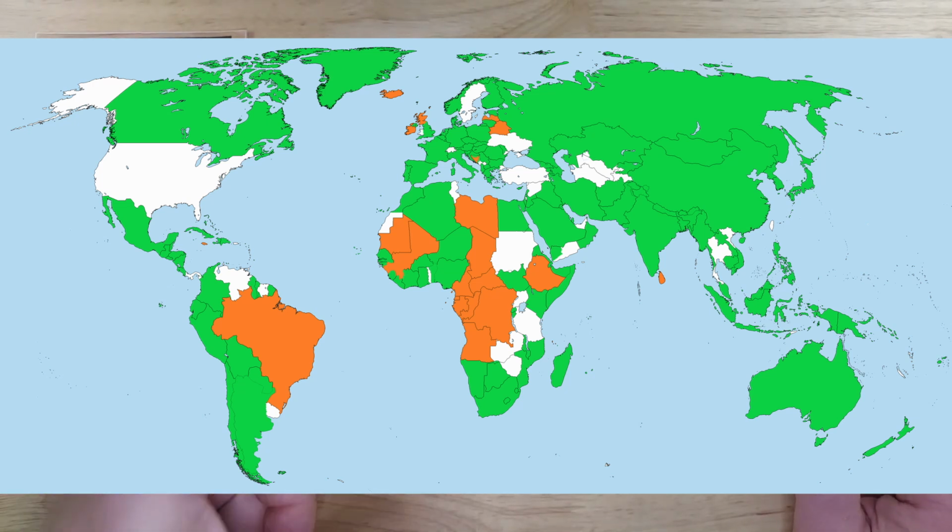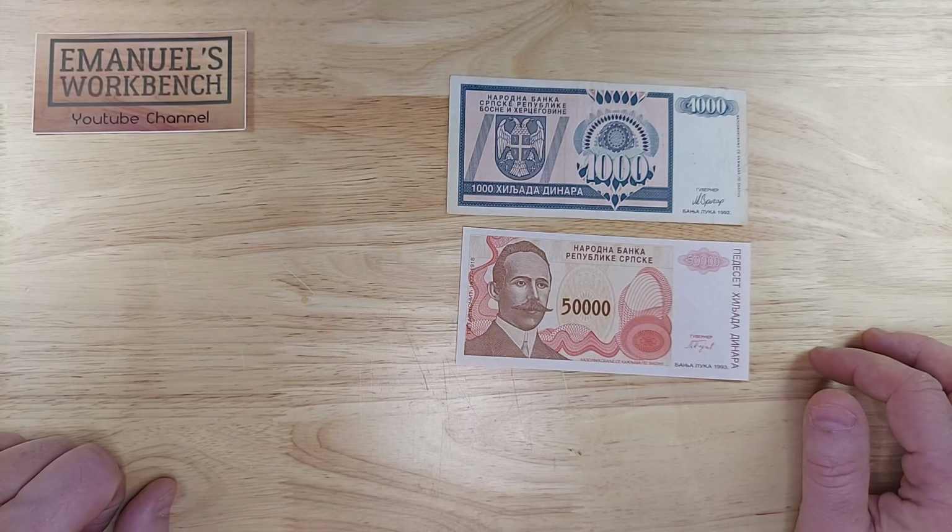One notable change is I have changed Canada from orange to green. For this video series, I have all of the banknotes from Canada that I need to say that I have all of the periods necessary. So Canada going forward will be green on this map and future maps.